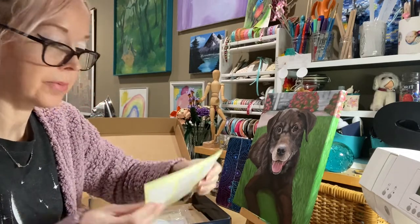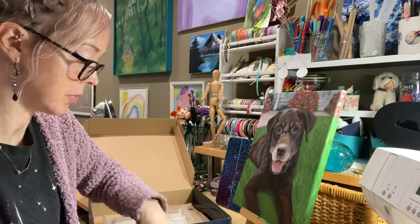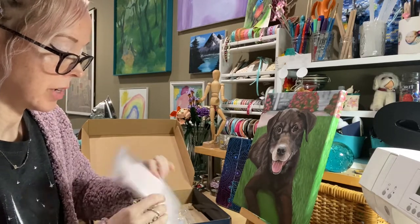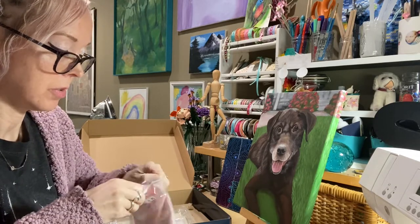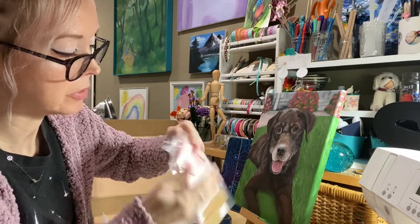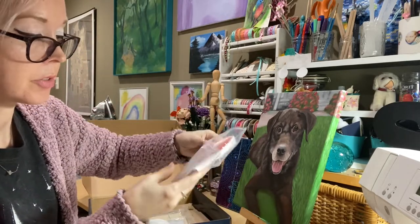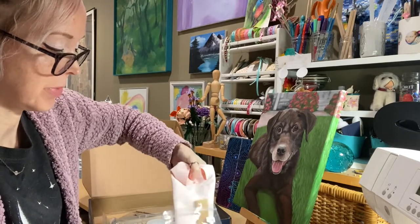Let's see. Okay. Here would be our electrical tape. I haven't seen it on a sticker backing before, but usually it's just like a strip. Looks like it's also pre-cut, so that's interesting. We've got a lot of fabric. It looks like it is faux leather on one side and plush on the other. So I wonder if we're gonna be using both sides. There's also a couple random pieces of plexiglass that have the paper protectors on it. Oh, I see another fabric in there. I'm gonna have to get that out.